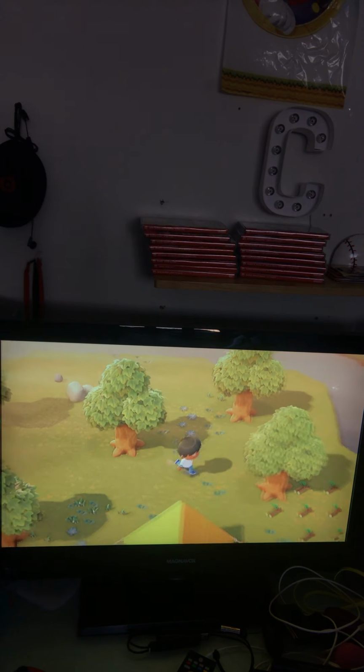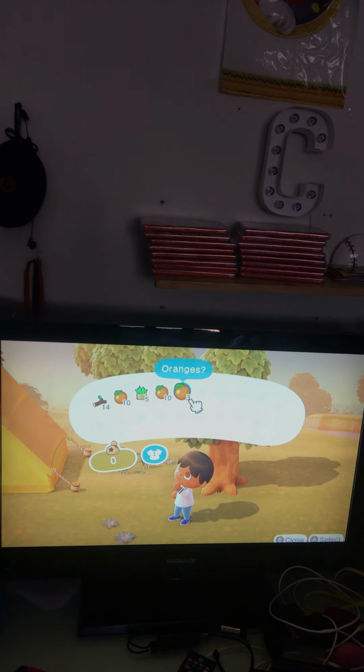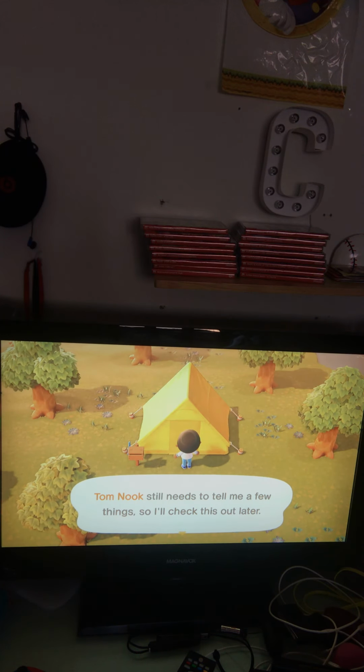Oh wow, there's literally so much here. 9, 10, 11, 12, 13, 14. Oh my gosh. Yeah, these are either peaches or oranges. No, just the peaches. Oranges don't have this stuff on. Oh, they... Look, it says oranges. Yeah, I have 14 of these. Oh, wait, I keep accidentally picking up these. Wait, what happened? Can I go in? Oh my god. Alright, whatever.